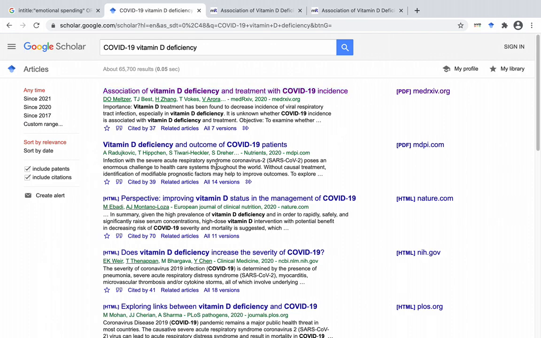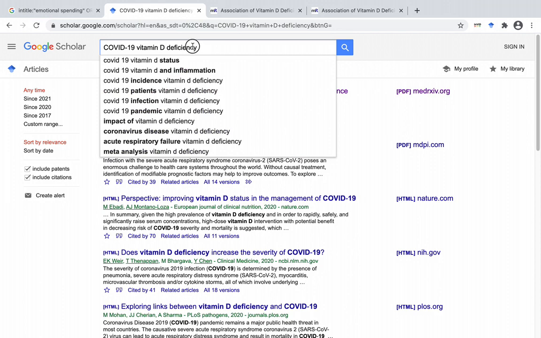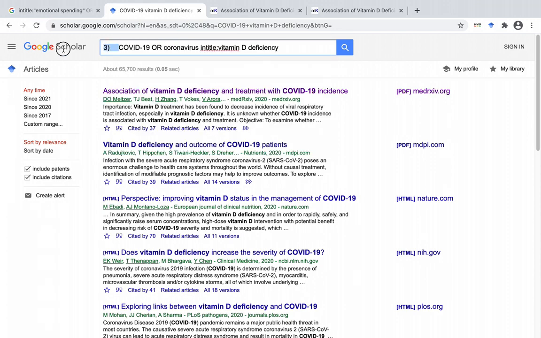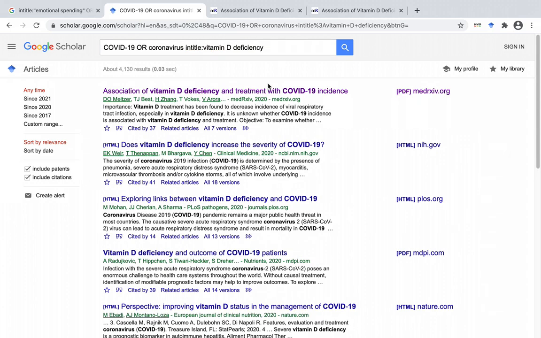From the Google Scholar page, we just did a simple search. Here we put in our terms. If we want to use an advanced search, the good news is all the same stuff for using Google and those techniques applies. So I could make this search more complicated by applying all that same stuff. I could put in title, I could add OR between these two terms in title. I could add quotation marks. And right now we're at 65,000 results, and when we did that, it lowered it down to 4,000.